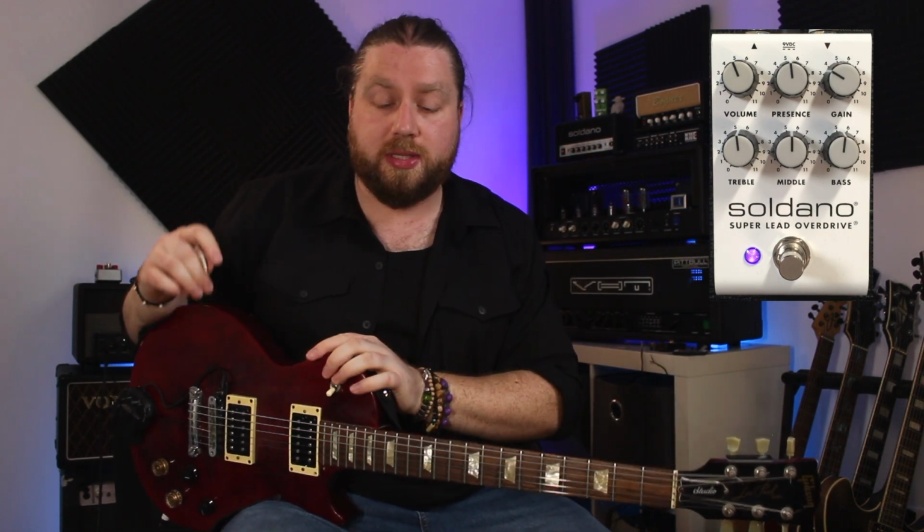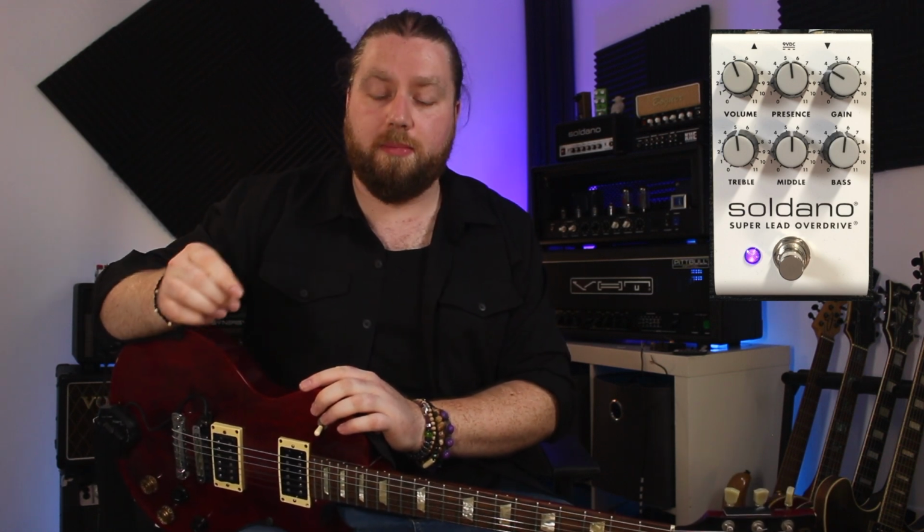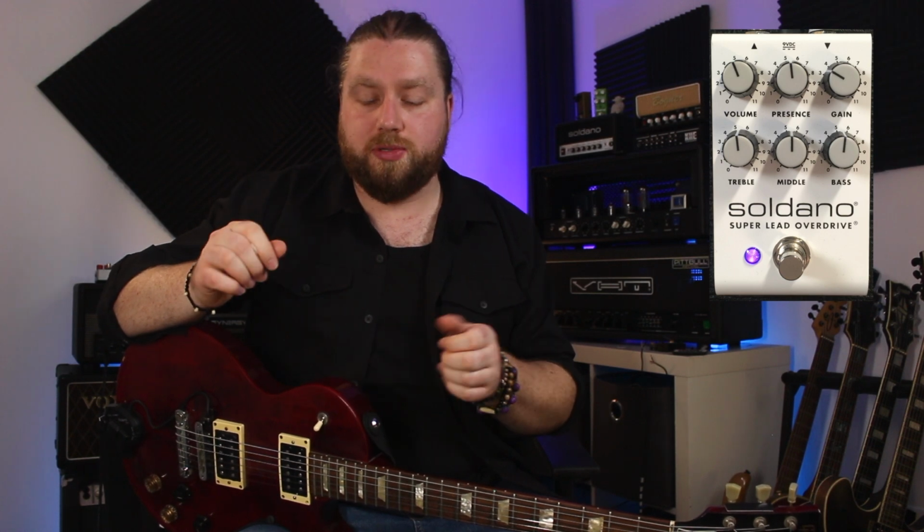Presence control especially is that real top end sibilant, and although on the settings I've got on the amp at the moment that gets quite aggressive in the upper reaches, if you've got a particularly dark amp, between the presence and the treble control you're going to be able to find that point between the two of them that makes the sound a bit more lively without taking your head clean off with like the ice picky sort of thing.